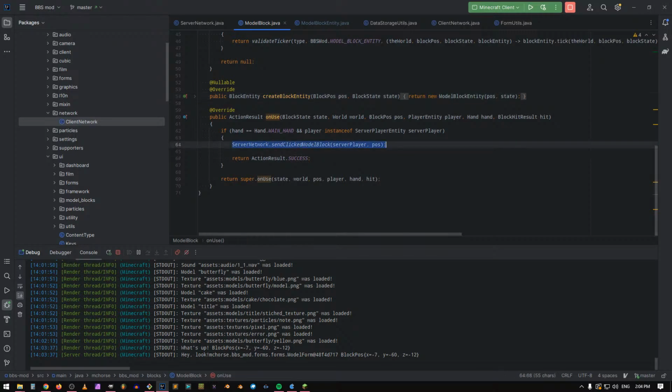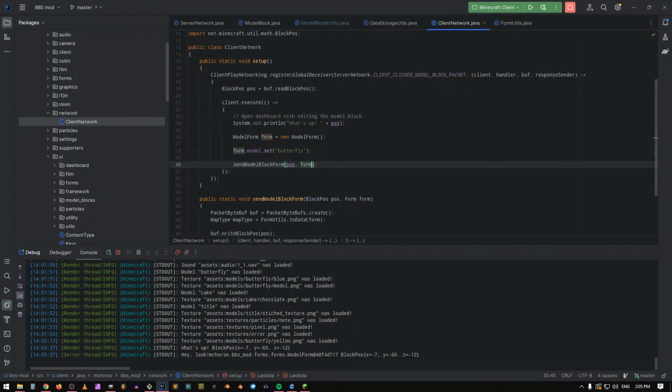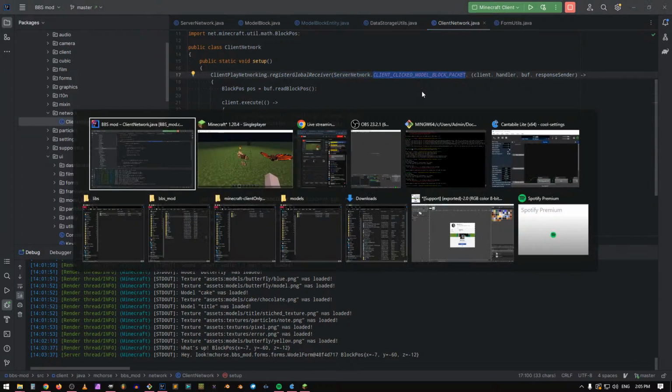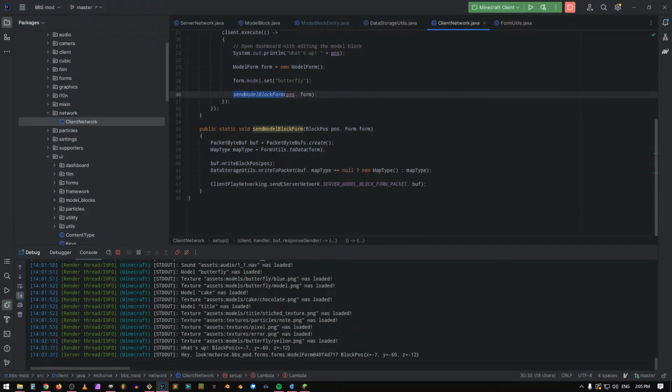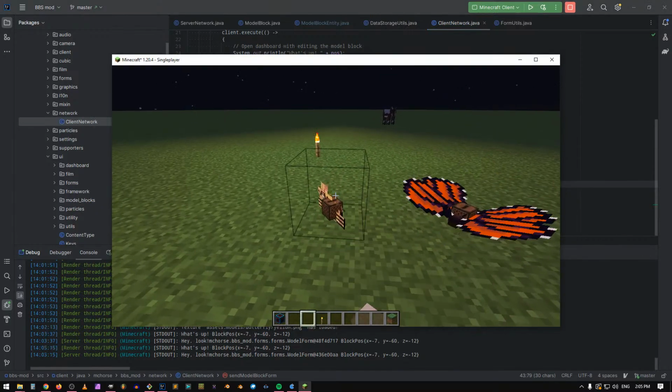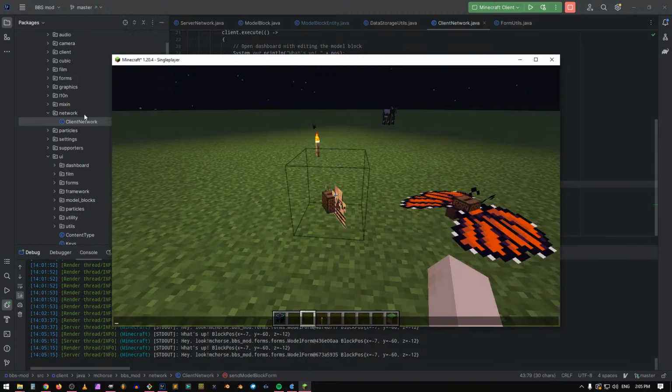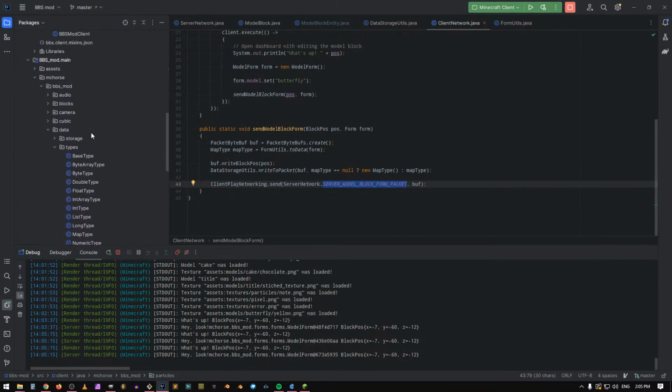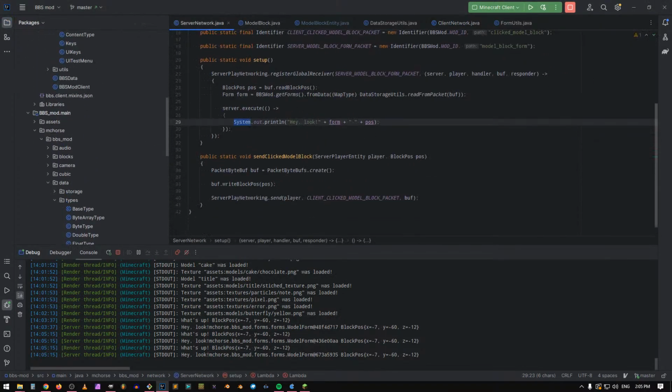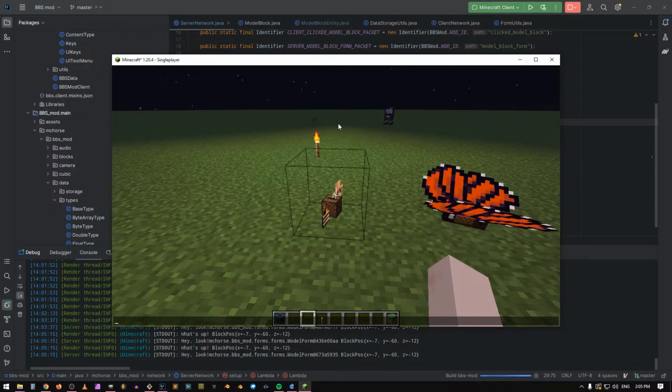Once I click the model block, I get a message from the server, and it sends the packet back to the server, and then I get the data here. Probably I should choose the server network to data to string to show how it actually works.